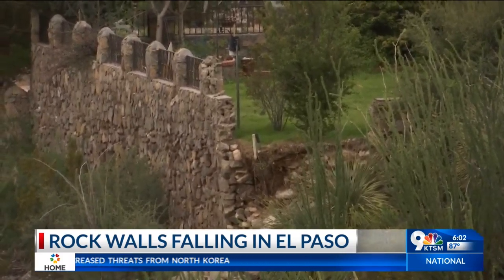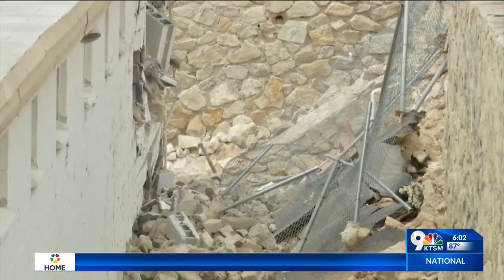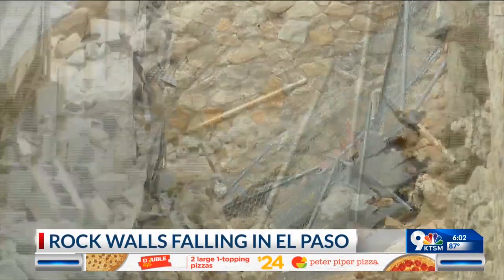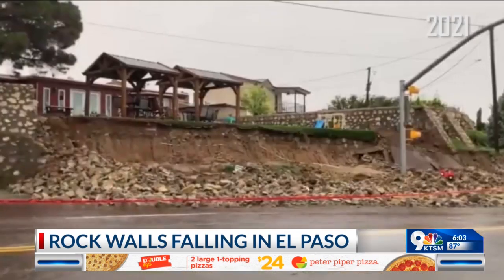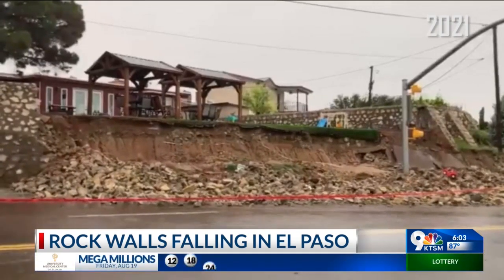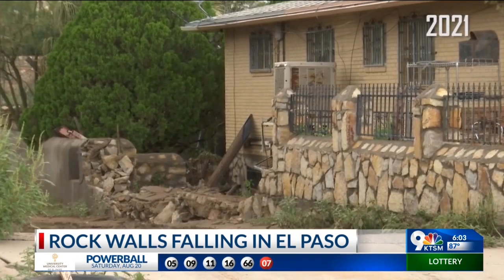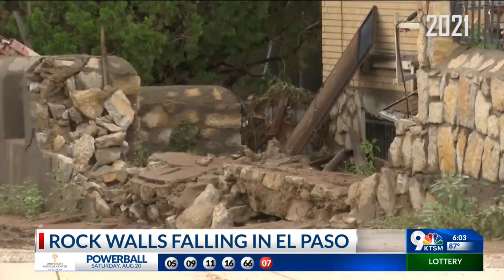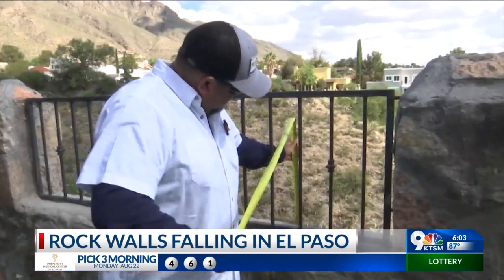But it's not the only one. Go ahead and take a look. Over the weekend, you can see here where a rock retaining wall collapsed near UTEP, displacing residents. And looking back through our files, we found video from last year. You can see a rock retaining wall completely collapsed on Wedgwood, as well as a rock wall of a home where a grandmother and granddaughter died from drowning last year, also collapsed.